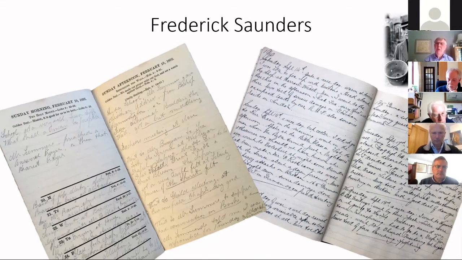So Sunday school in the morning, got on very well. I'm reading the words that you can possibly see on the screen there. It's written in pencil and quite hard to read. Got on very well. The lesson was chiefly on what shall a man be profited, and the full quote there, if he shall gain the whole world and lose his own soul. After that, Mr. Summers preached on answered prayer. At Sunday school in the afternoon, Mr. Summers gave a missionary address. The lesson was from Nehemiah on building the wall. And Frederick Saunders' summary of that was, he got on, but it was middling. And it was interesting in all of this, he does kind of give a running commentary on how good the sermons were. And when you read the whole thing, it ranges from splendid to very badly behaved for some of the boys in the Sunday school.